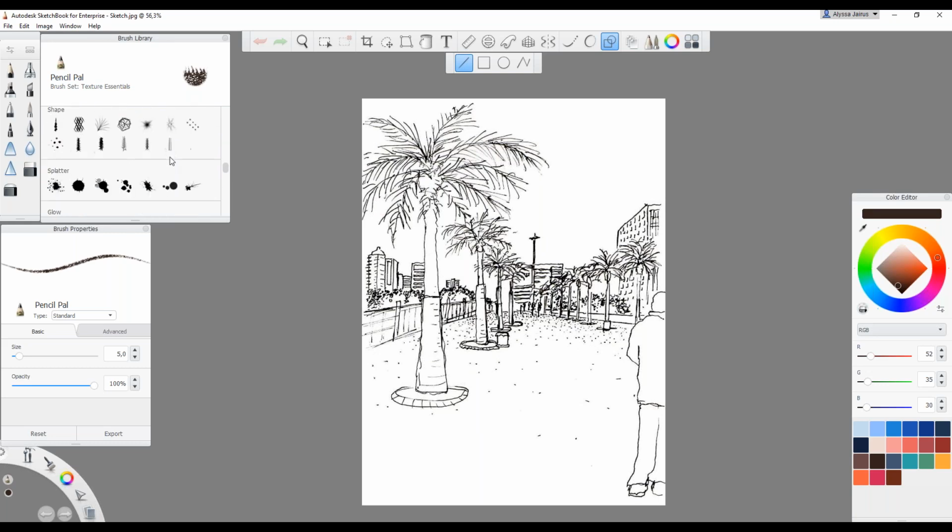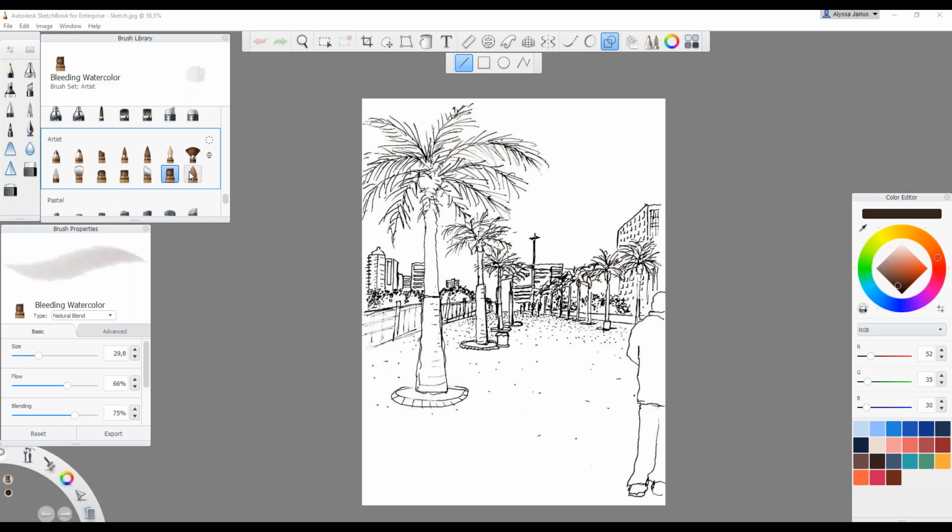Okay, so if I just scroll right down and choose a paintbrush of my preference, I'm going to choose that one. I kind of like that one. I'm going to change the size of my cursor if I need to. You can try it out, see what it looks like. Let's take out the line tool. Okay, that kind of looks appropriate.